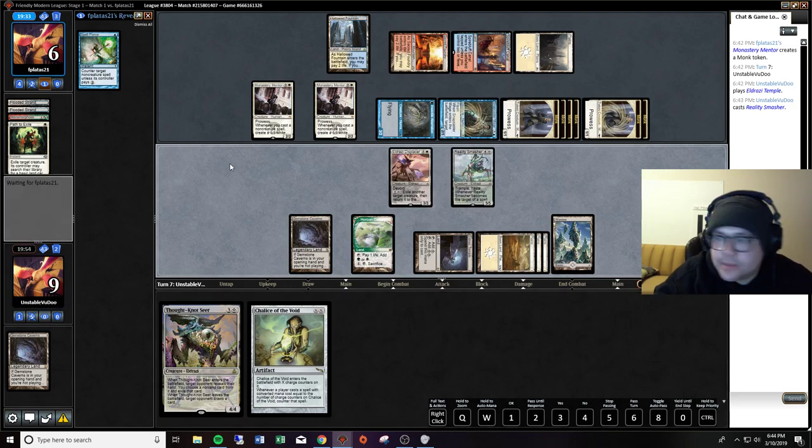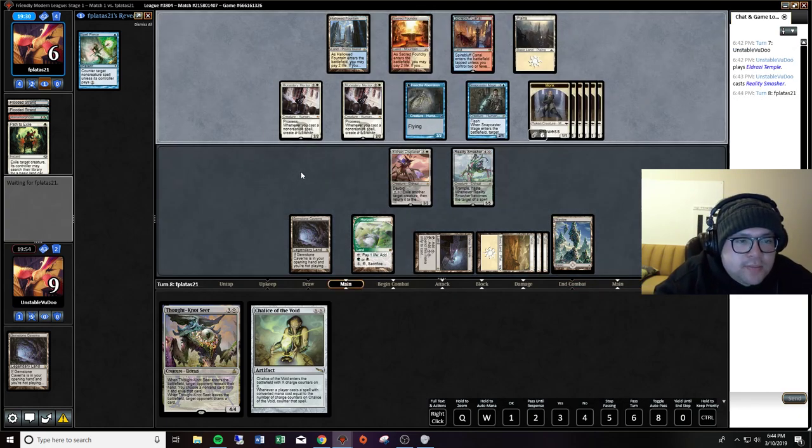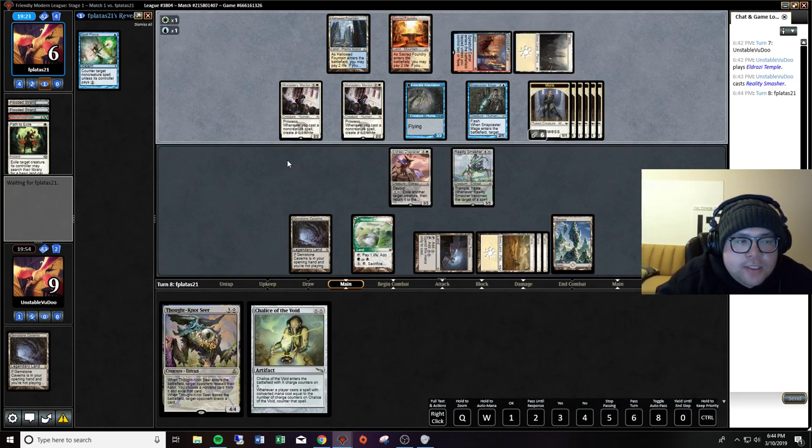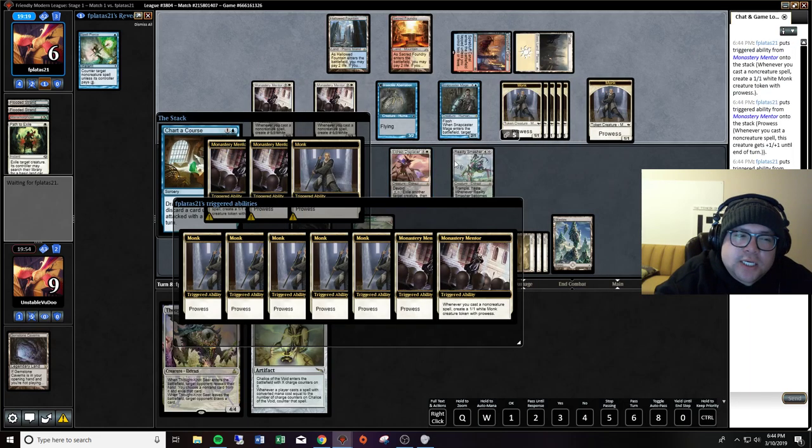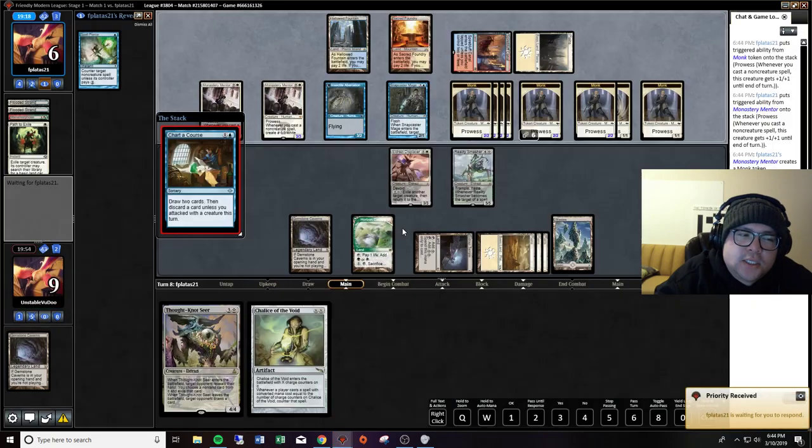So we should have Settle the Wreckage in this deck. Settle the Wreckage doesn't seem bad at all, so not opposed to that. I pulled this list exactly from the Reddit thread, so we'll see how that plays out. Chart a Course means we're dead, so we're just gonna go ahead and concede there.